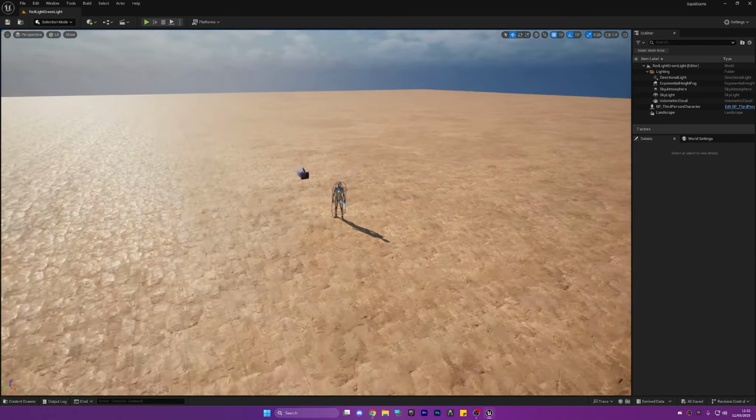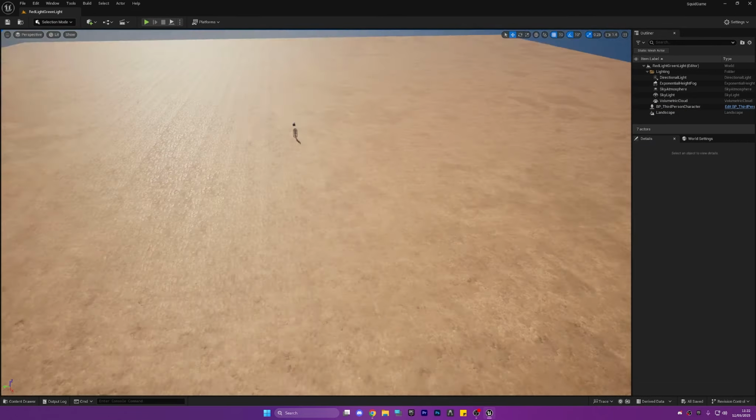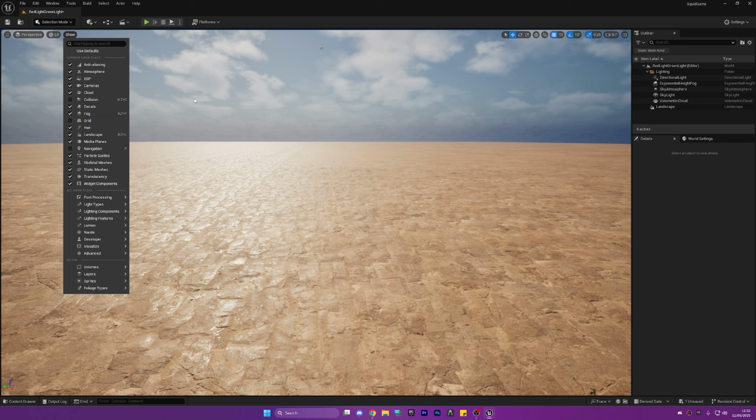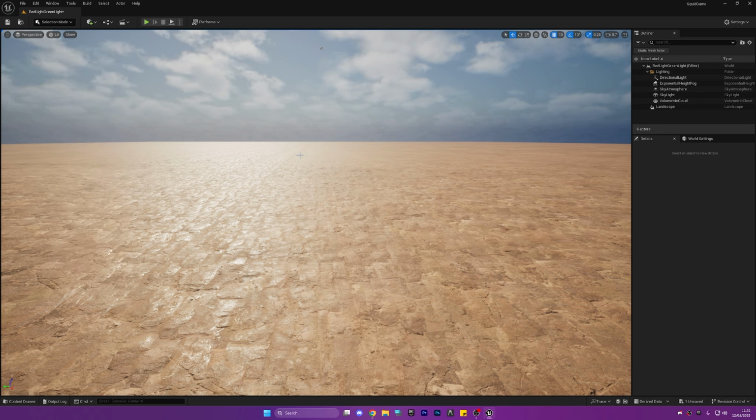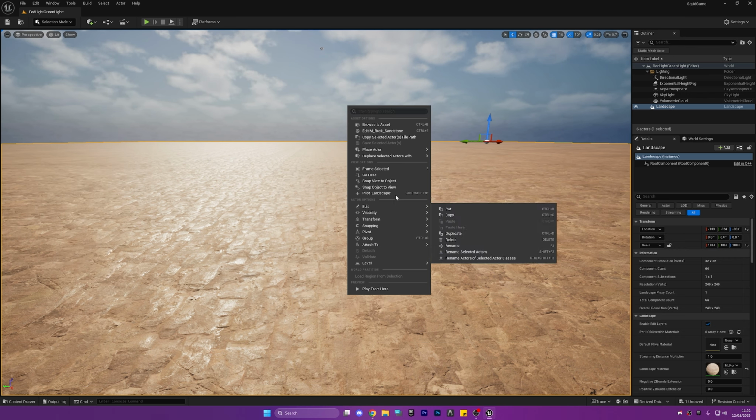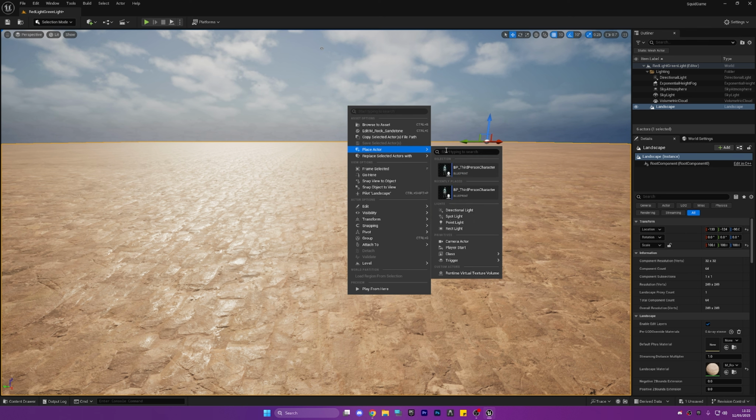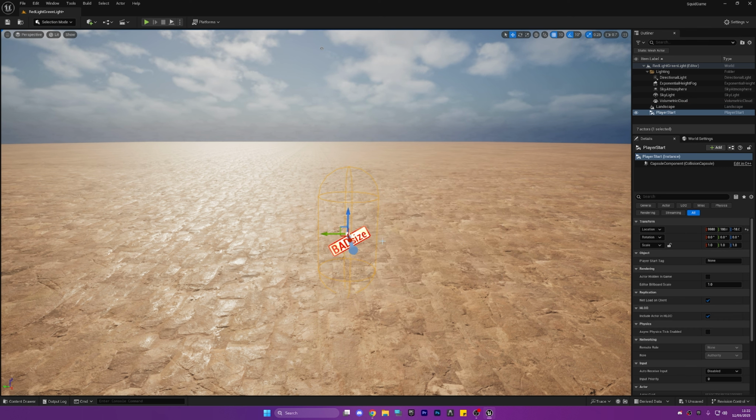Right, okay, so we have our third person map. We have a blank level. We have our landscape with our sandstone texture on it, our material. We're going to remove the grid by clicking show and then unchecking this grid because it's so annoying. And then we're going to right click anywhere on the surface and go to player start and drag this up a little bit so it doesn't say bad size, because that means you are overlapping with something else and your player will not be able to spawn in.